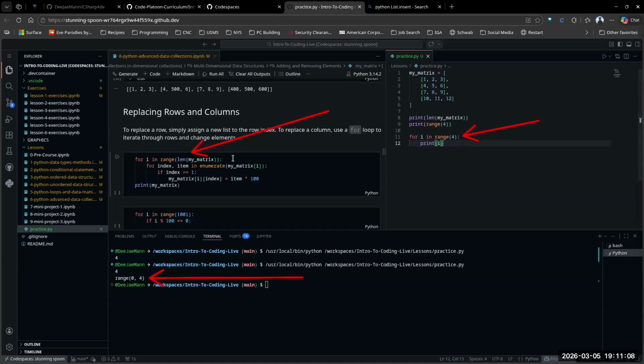What I'm doing right here is I'm breaking down this entire thing. So what we've done is we know that the length of my matrix is 4. That's what we got printed here. And that 4 goes into the range, and that's what this turns into: range 0, 4.